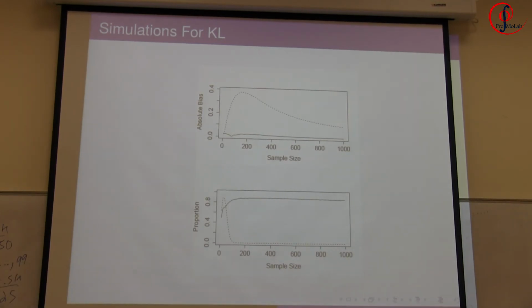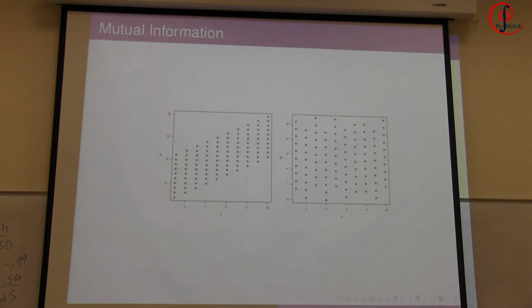Okay, so this is what I wanted to give these results for Kullback-Leibler divergence. For mutual information, it seems like people here know it quite well, but I know a lot of people are aware of what it is but don't really use it too much in applications. And I think it's actually a very useful thing.